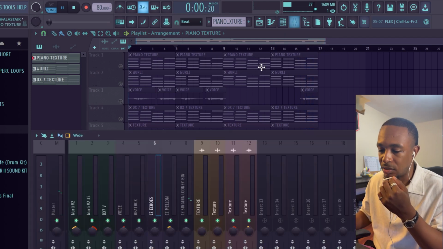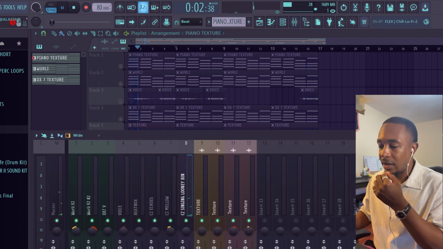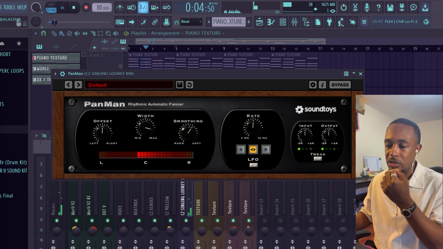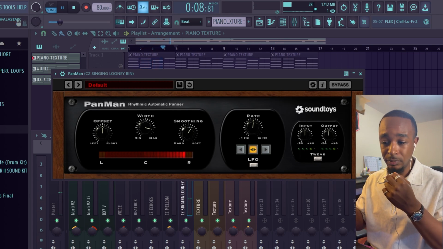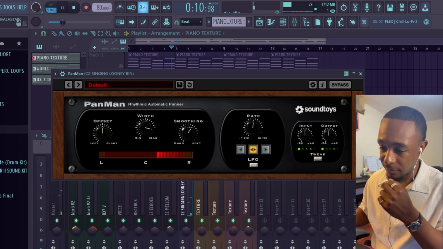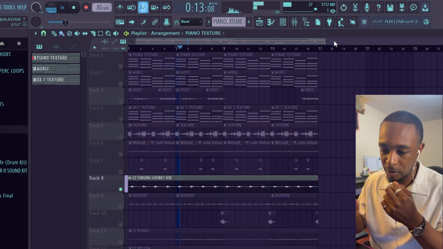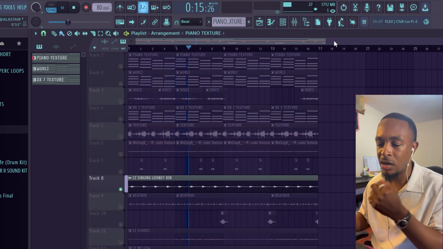So next, since I like to be extra, I added some weird sound in there, a CZ sound. Like it just worked, you know? So with that, I didn't really do anything to that. I just put a pan on there. So in the sample loop, when it's playing, it goes from right to left, right to left. Just adds more room for the other components of the sample to shine.